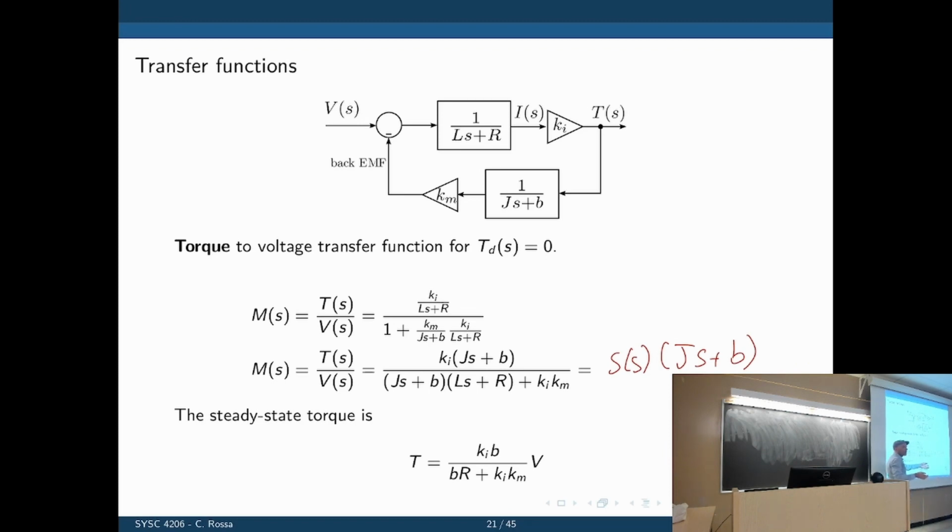Does that make sense? They are all related together. Because when you go to torque, the torque that comes out doesn't necessarily depend on the inertia and friction. It's just a torque. But if you look at the speed, the speed does depend on the torque and the load, and the inertia and friction you're driving. So those are the same equations. If you do the steady state torque, again, just set all s's to 0, and that's the result of that operation there. We good so far?